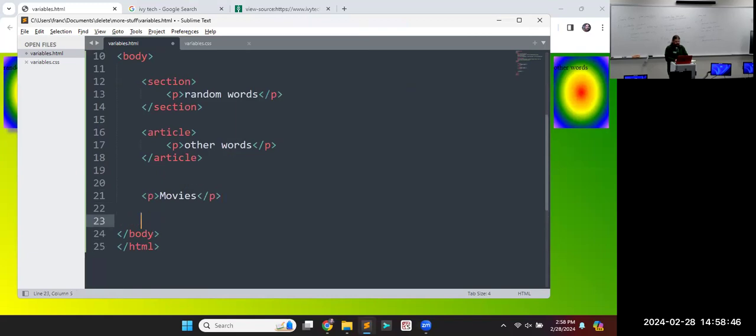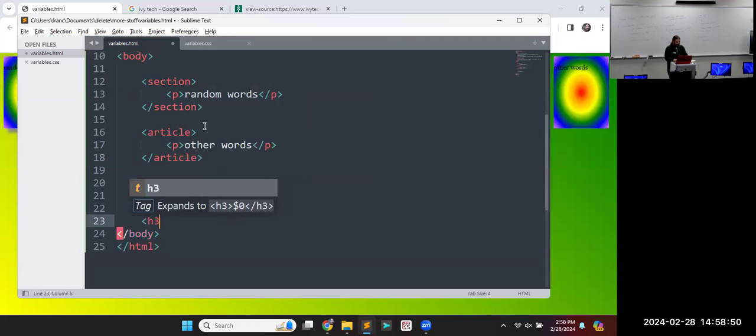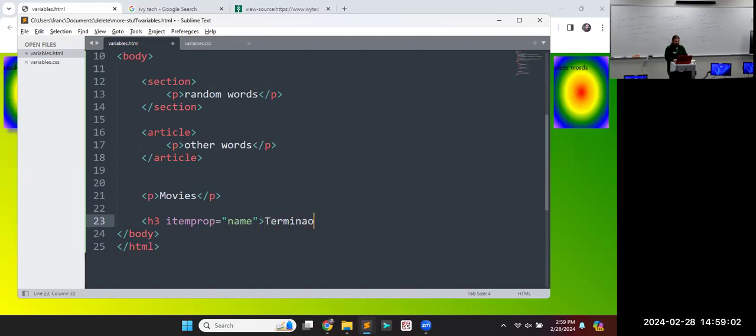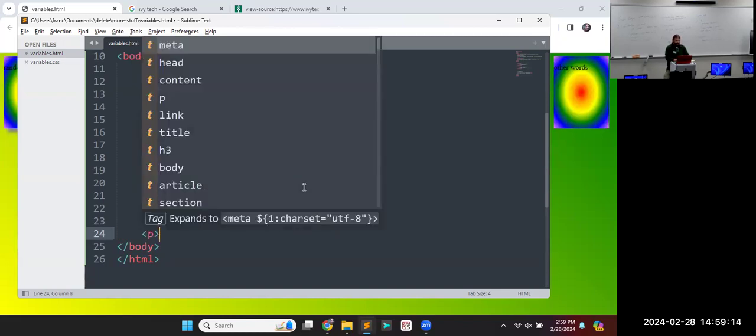Movies in the paragraph, and maybe we have a nice little header, maybe an H3 header. We can add in this itemprop, and give it a name. So like movie Terminator in that tag. And then below that, we'll have some other stuff. This would have gone nice in a dictionary list or a DL. I'll just put it as some paragraphs.